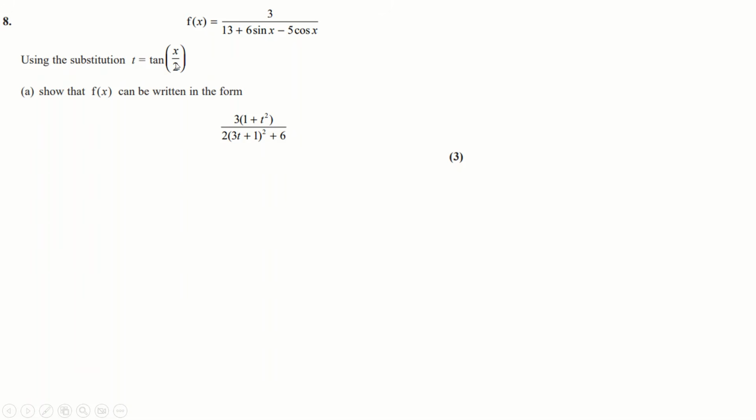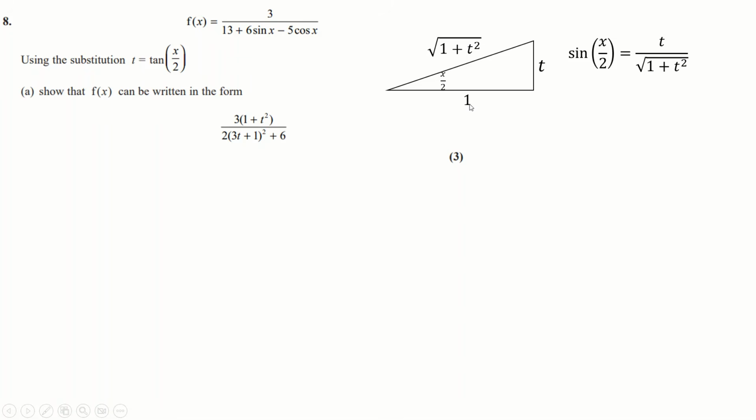So, okay, tan of x over 2, so we draw a triangle with angle x over 2. Tan of x over 2 is opposite over adjacent. That's t over 1, which is t. So this thing here refers to this triangle. Tan of this is opposite over adjacent, t over 1 is t. But of course, this means that this length is the square root of 1 squared plus t squared, which is this, which means sine of x over 2 is this over this, and cos of x over 2 is this over this.